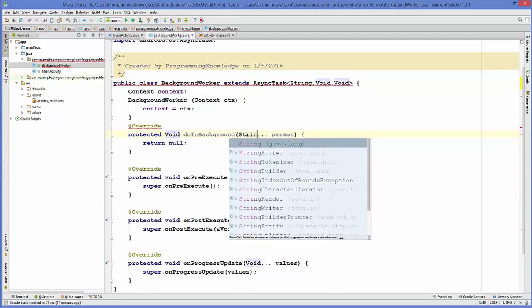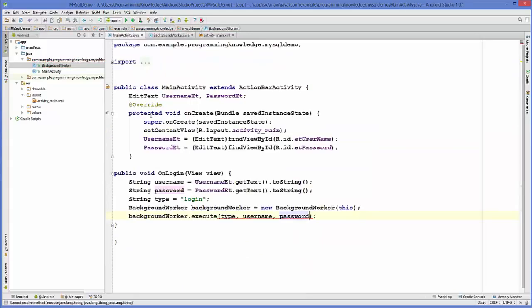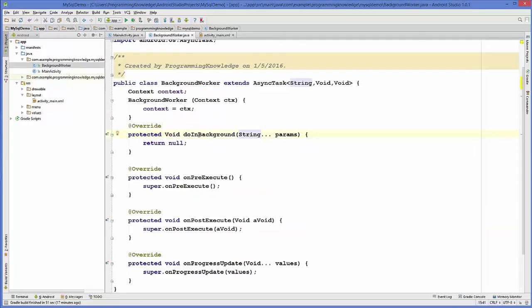So just change it to String. Okay, and then you can see the error will go. Okay, now in here doInBackground, what we want to do is we want to perform our post operation, and then we want to validate our username and password.